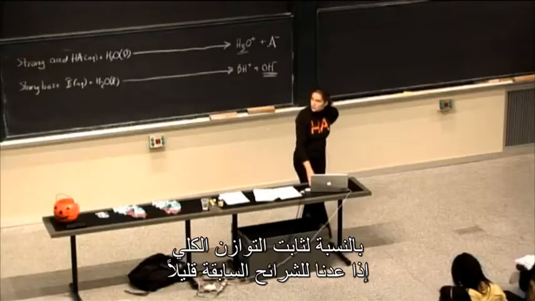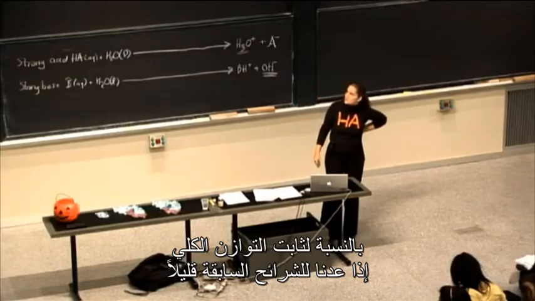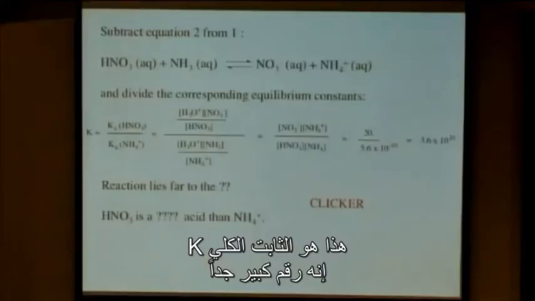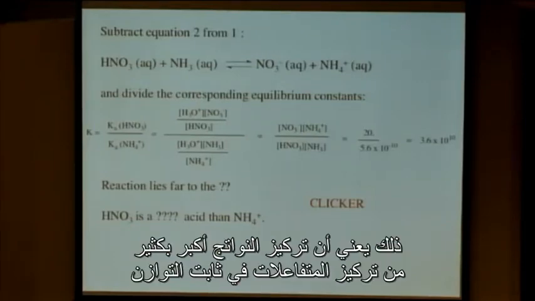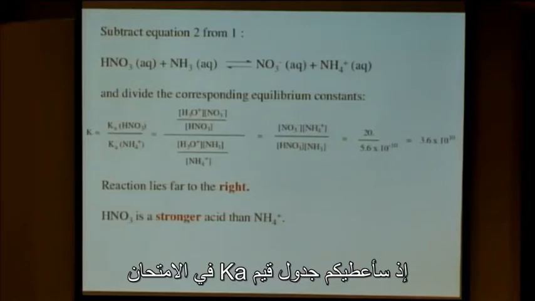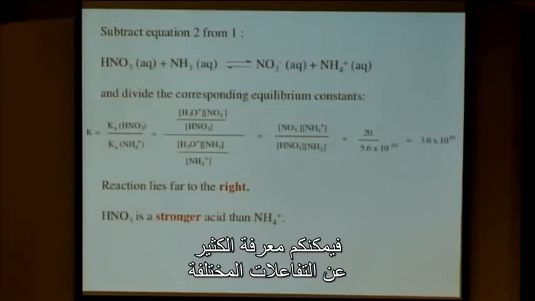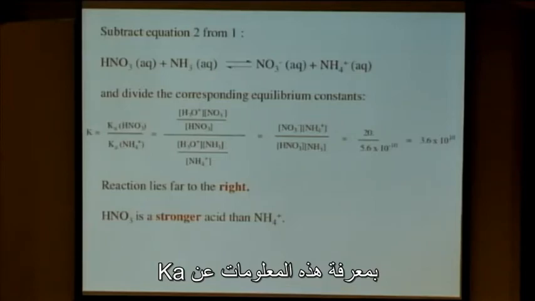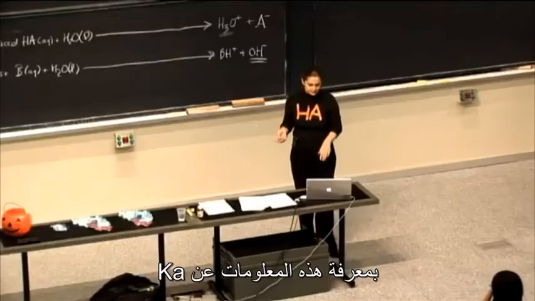And you can see that also in terms of the overall equilibrium constant, if we go back to the slides for a minute. This number for the overall K is also quite large, very large. That means a lot more products than reactants at equilibrium. So again, those are what you can determine. If you're given a table of Ka values, which on the test you will get, you can tell me a lot about different reactions knowing that information about Kas.